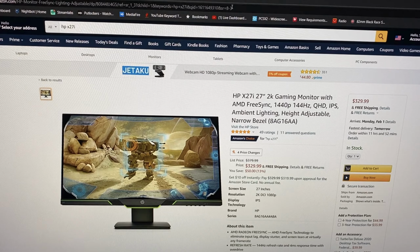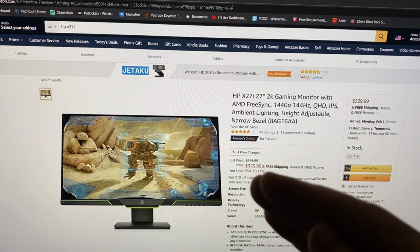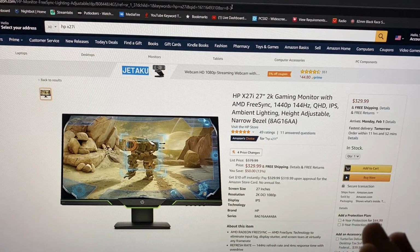But for the money, if you're looking for a 1440p monitor that has good gaming performance, has good contrast ratio, so the darks are dark, definitely pick this up. Highly recommend it. Do not buy that AOC CQ27G2. Do not buy that monitor. I don't care if you're like, it's 300 bucks. This is 30 bucks more. This is $330. Buy this. Do not buy that AOC trash.